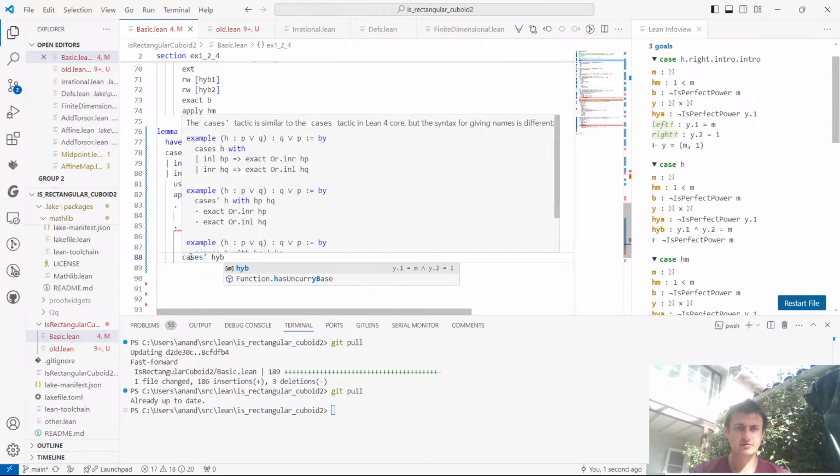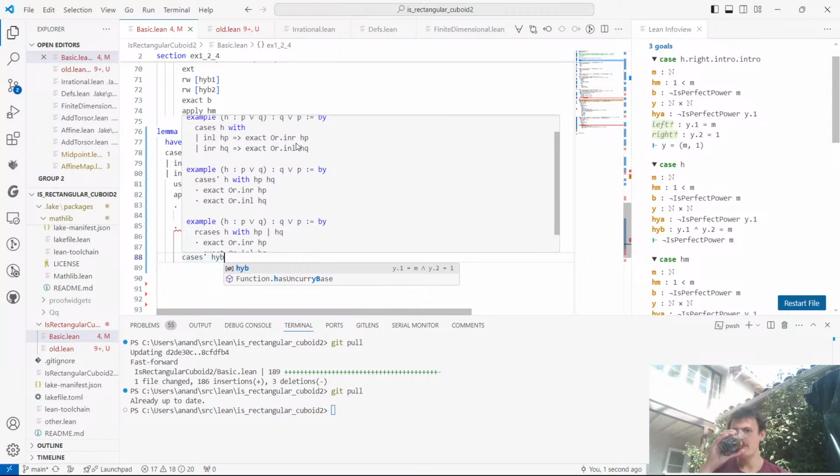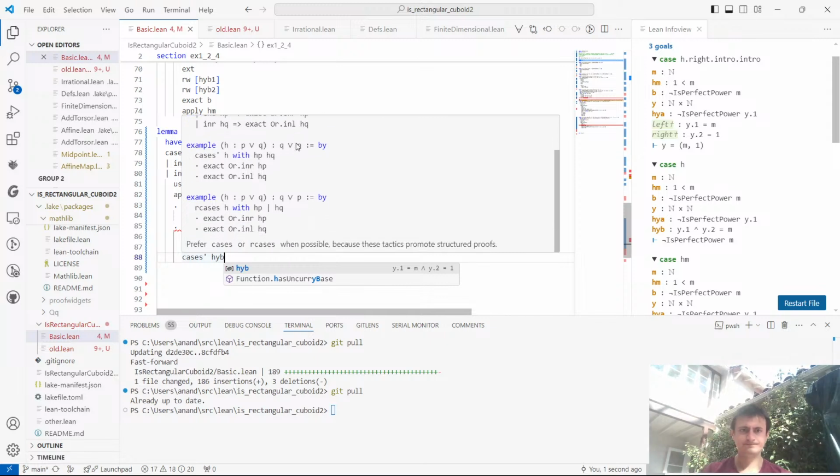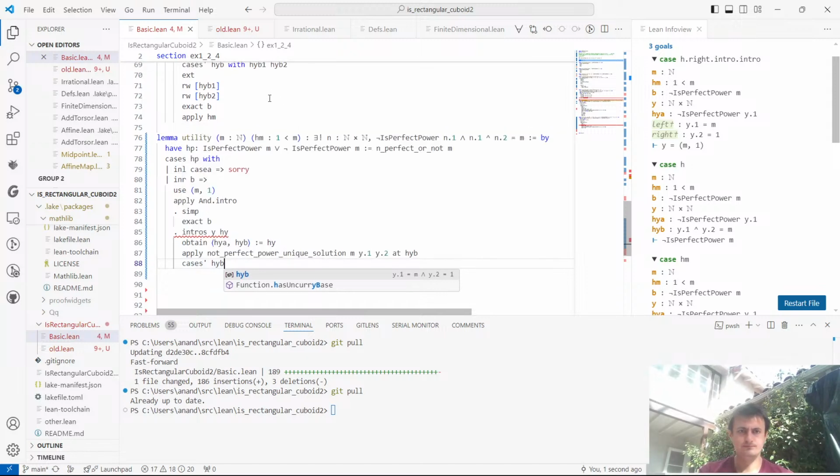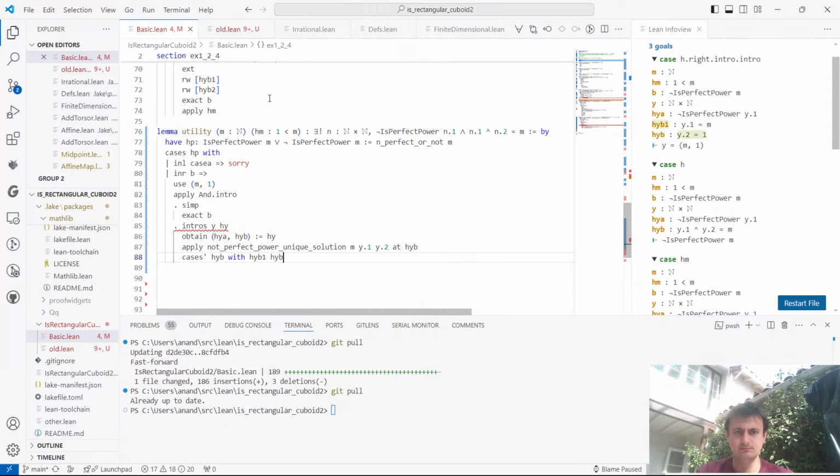Okay, so what does the docstring of cases prime do? This doesn't error.